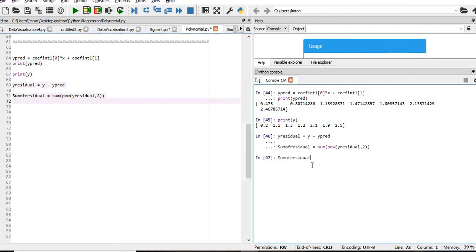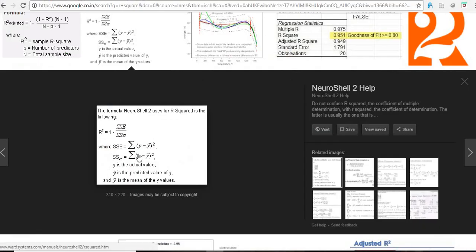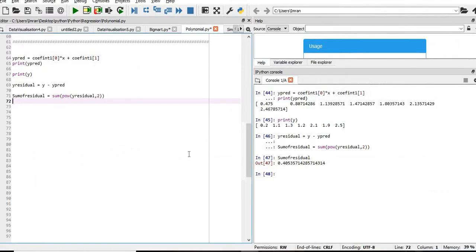So what is the sum of, okay, 0.4. Now for the denominator we also get the sum of the square of the difference between the actual value and the mean value. Sum of total, which is equal to sum of the, or you can say length of y.